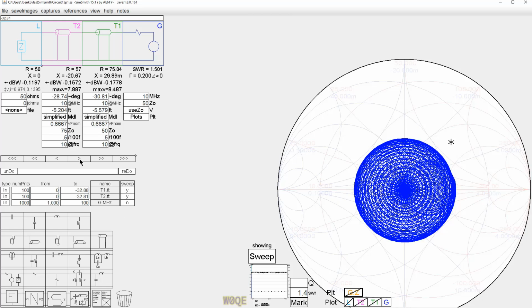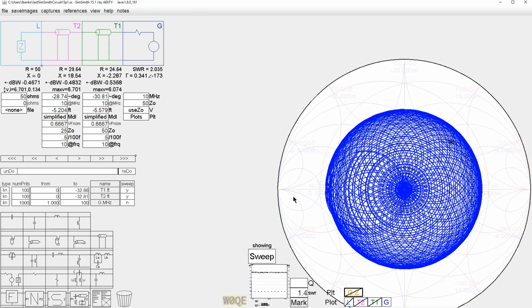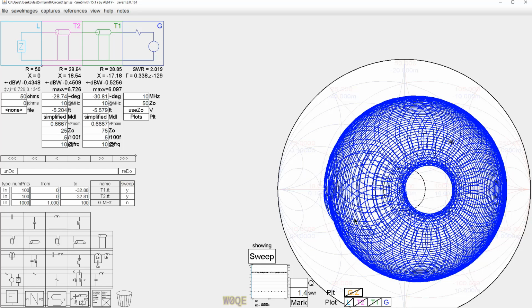If we wanted to have more of a match, there's nothing that says we have to use, on this system, 75 ohm and 50 ohm transmission lines. What if we chose this to be two 50 ohm transmission lines in parallel? That'd give us 25 ohms. Now look at our match range. What if we chose to make this a piece of 75 ohm transmission line? Now we see a gap where we can no longer match. There's almost an infinite number of ways you can look at this.